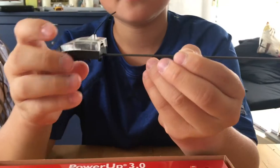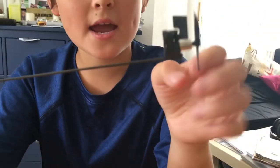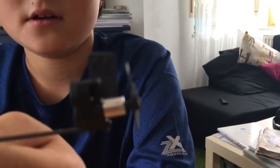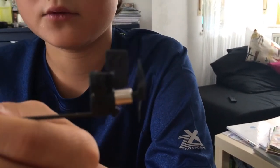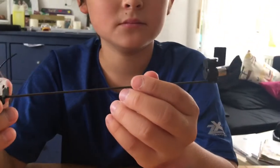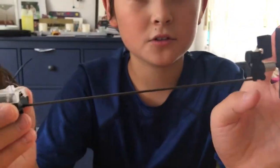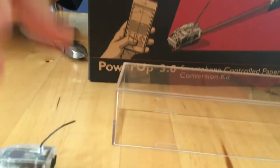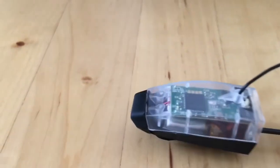Okay, so this is the little propeller. And make sure that you don't lose this, because this thing here, the little propeller rotor, does come off. That's the only issue I have noticed. This is the second one. And we lost both. There's an extra rotor in there. And here is the Bluetooth in here.